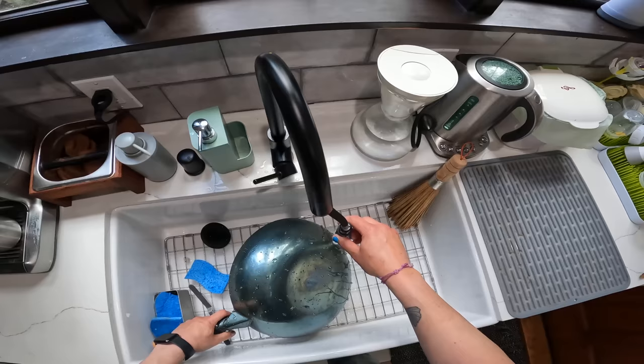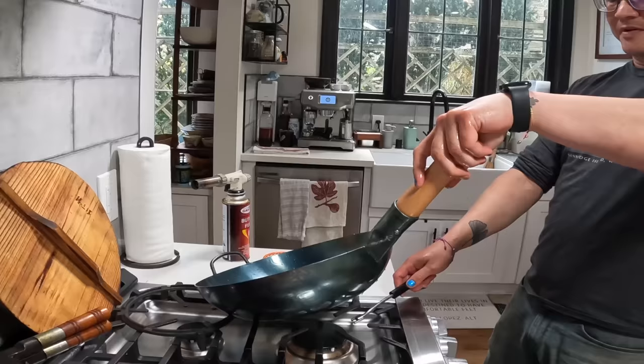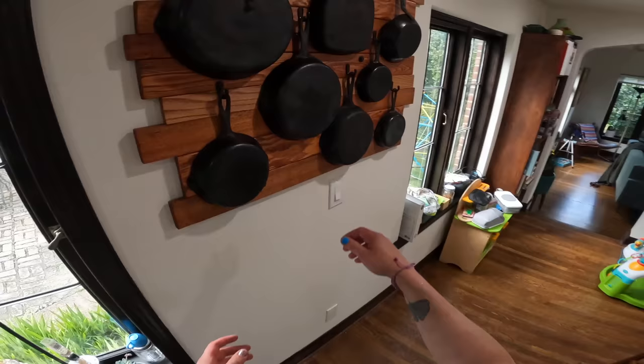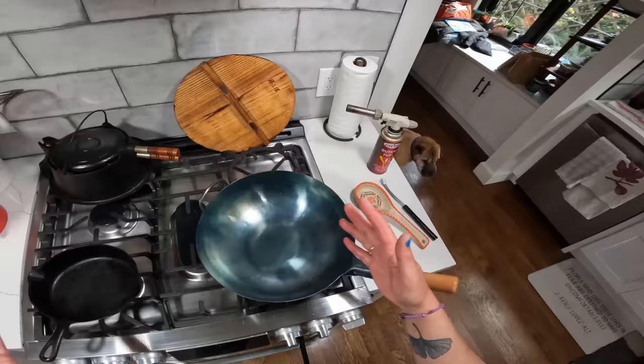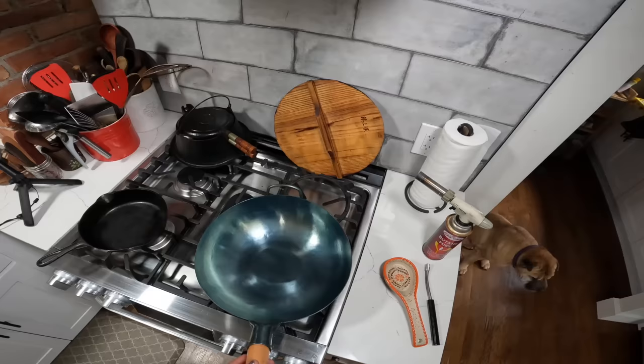The seasoning process for the wok is a little different from cast iron or carbon steel Western-style skillets. What we're going to do is put it over a flame. I'm going to show you how to do this with a gas flame first, and then afterwards I'll explain how you would do it if you have electric or induction. Essentially, all I'm going to do is let this heat up until it's really, really hot. A Western-style cast iron skillet — when you season it, that's a two-step process. The first part is that you're heating up the metal, and the iron reacts with oxygen to form what's called black oxide. You can see this one has a bluish tinge to it — it's going to turn black as it heats up. That's the reaction between the metal and the oxygen forming black oxide, and that's the first part of seasoning.